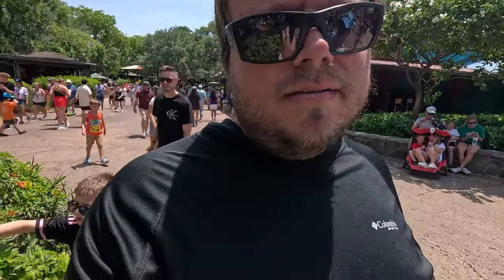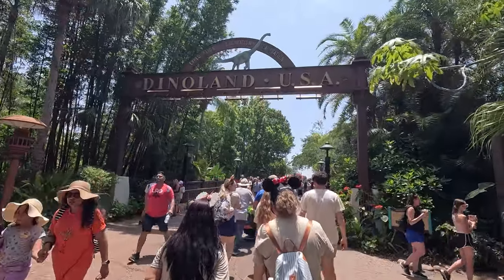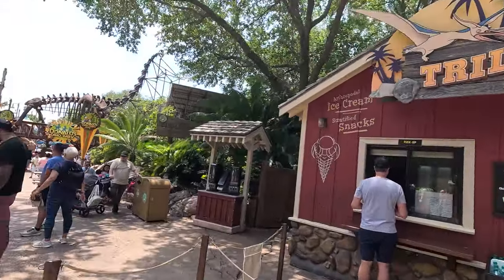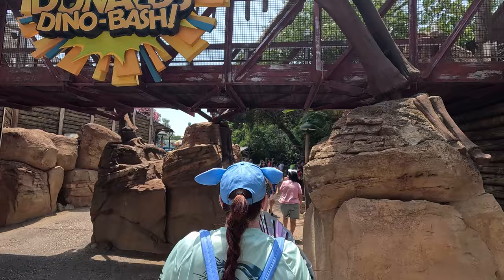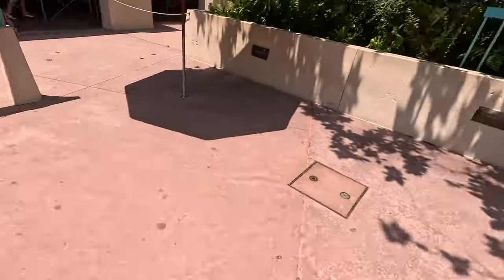We're counting. Nothing — I have to open my app. They're about to close this here shortly, so we figured let's at least ride it one more time, perhaps film the whole thing. It's going to be sad to see it go. It's always a really fun, intense ride. Currently we've got a 45-minute wait — a little long, but it'll be all right.